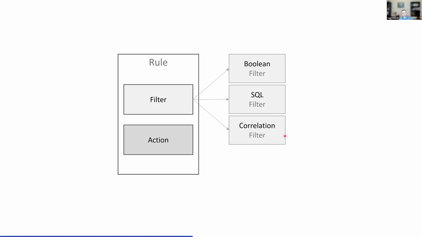Now, filters: Boolean, SQL, correlation. Boolean filters, well, it's kind of simple. I want to receive all the messages. So 1 equals 1, right? True, all the messages. SQL filters are the most advanced. This is where you can start saying, I want to have a header called type, and it's a rush, or label is equal to a certain value or within certain values, right? Like a collection of values that are acceptable. So there's a limit to the SQL filters, but it's quite powerful.